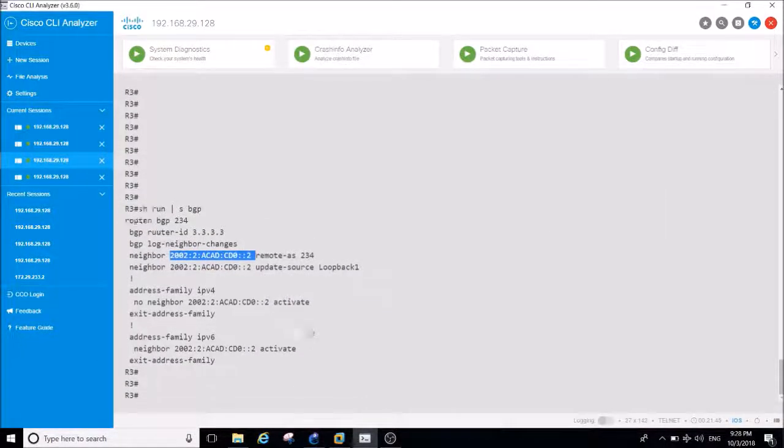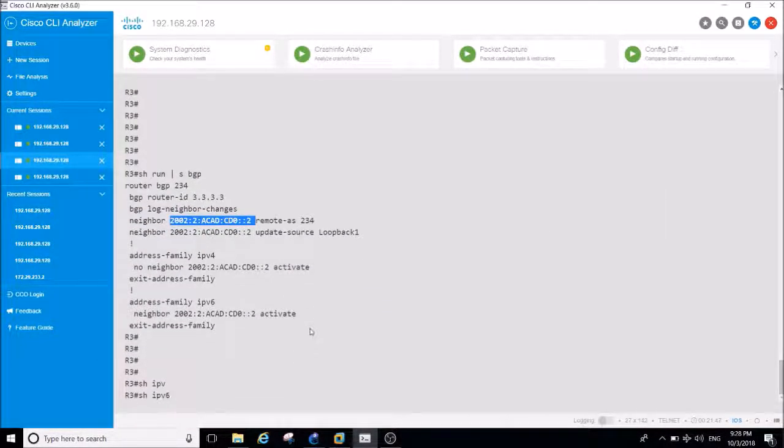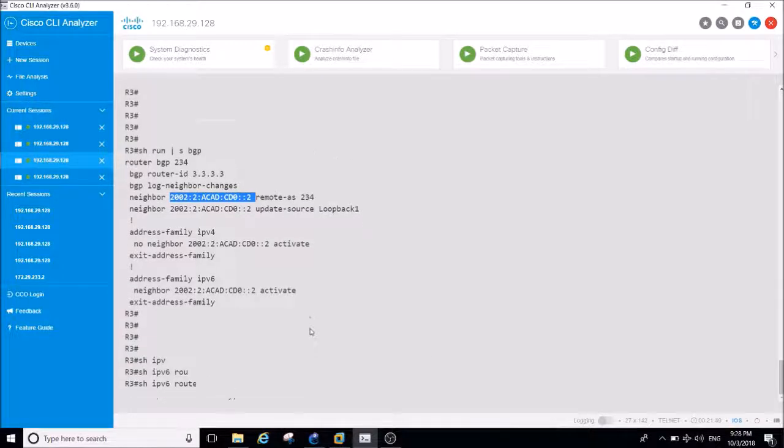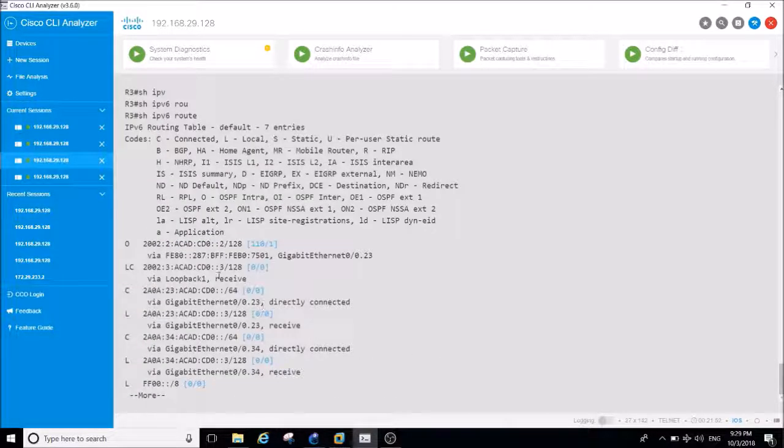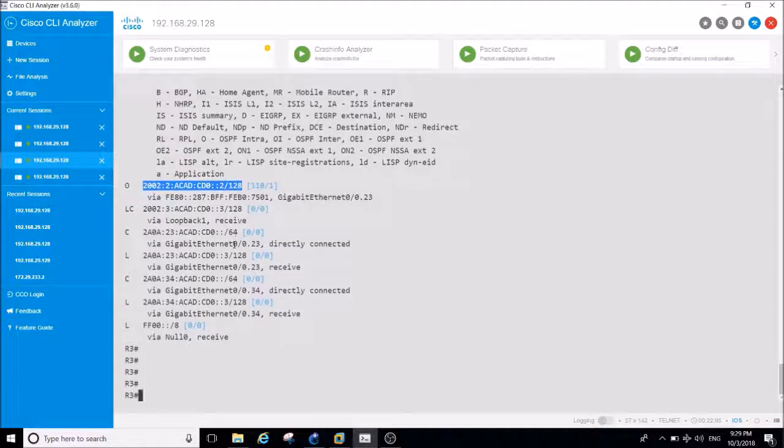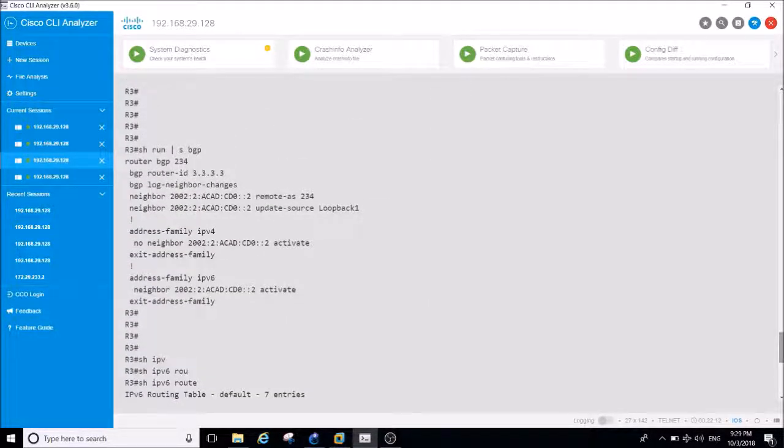If I do show IPv6 route, I can show you that I have an OSPF route. Specifically, it teaches my router how to get to this IPv6 address via OSPF, right? So we have met all the requirements for having the BGP neighbor working between two iBGP neighbors.